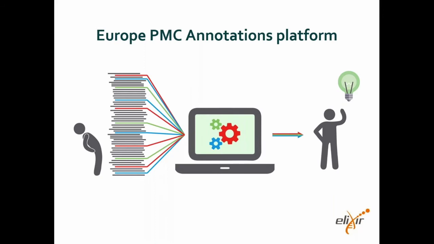And this particular work has been initiated under the ELIXIR Accelerate project a couple of years ago. And what we have done under this project is establish an infrastructure, mainly looking at sharing text mining and data mining outputs on top of the current data that we host in Europe PMC.